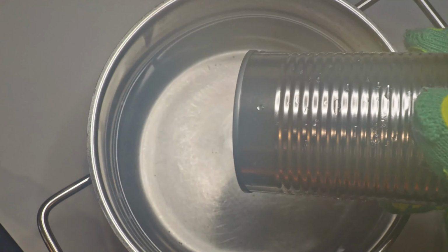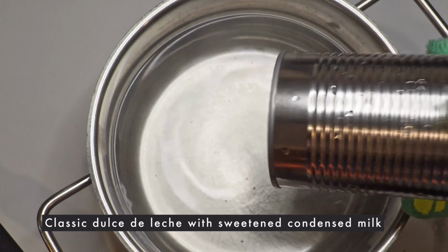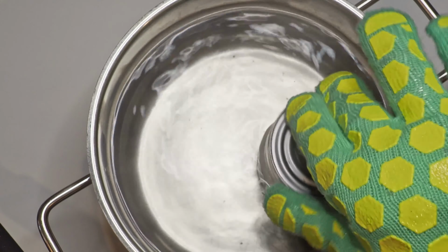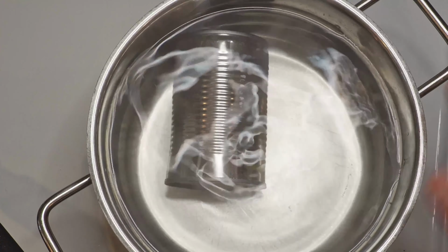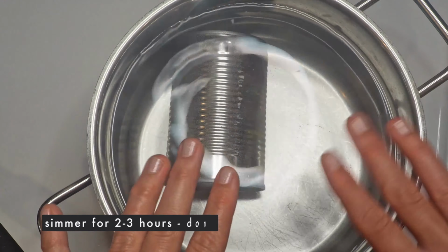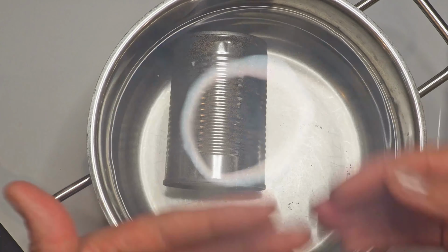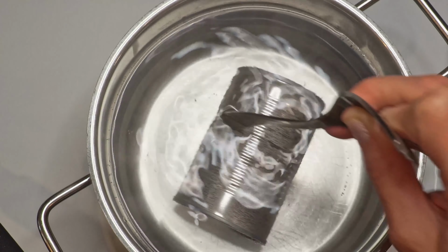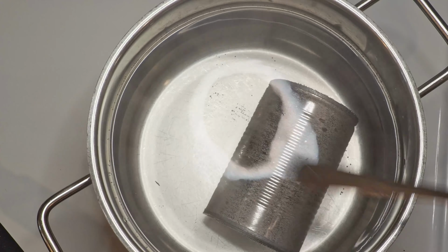Alright, I just quickly want to show you how you can make a dulce de leche with sweetened condensed milk, which is a classic. So let's pretend this is sweetened condensed milk. You put it in a pot of water and let it cook. Once it's cooking completely, you reduce the heat so it's simmering, and then you simmer it for about 2 to 3 hours. The longer you cook it, closer to 3 hours, the more brown and more caramelized your end result will be. Just make sure while it simmers that your can is always covered in water, so add more water during the process. And that's it.